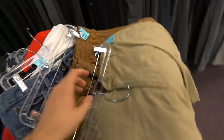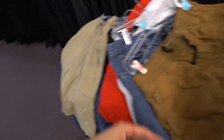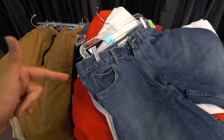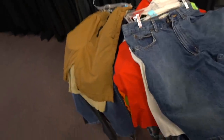And then it is summertime, so I need some thighs out, kneecap revealing action. So you have some Chaps golf shorts, $6, three for your boy. And then these little random tan shorts. These kind of look like a bagel, man. Absolutely toasted to perfection. These are like $2. And then last but not least, you guys saw it at the beginning, we have the jorts or the dad jean shorts. So yeah, hopefully these work.